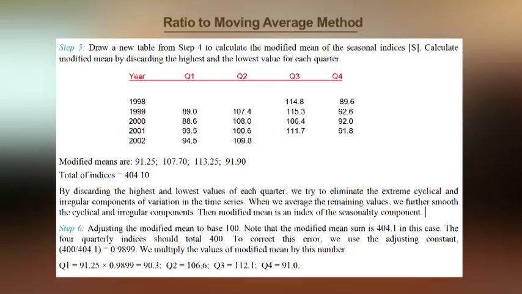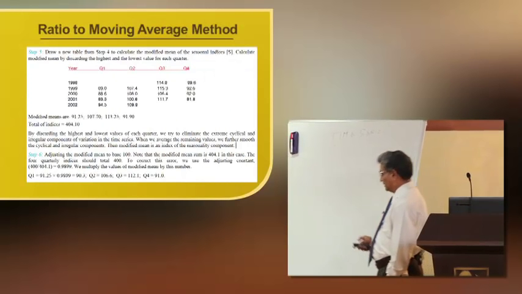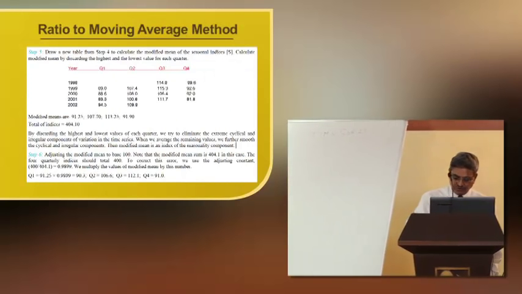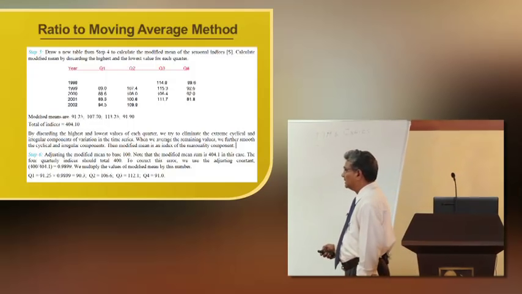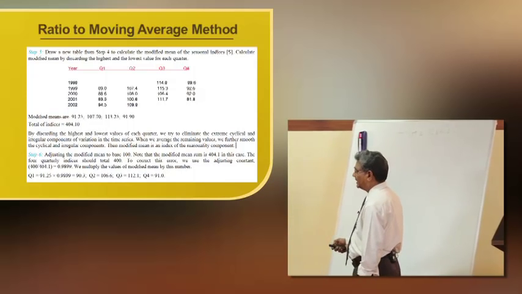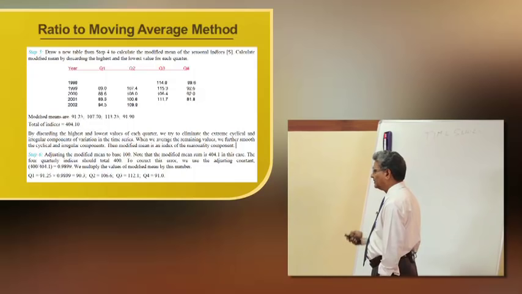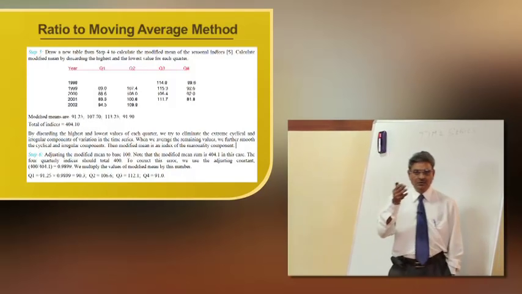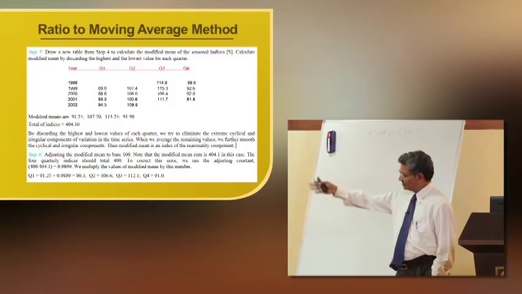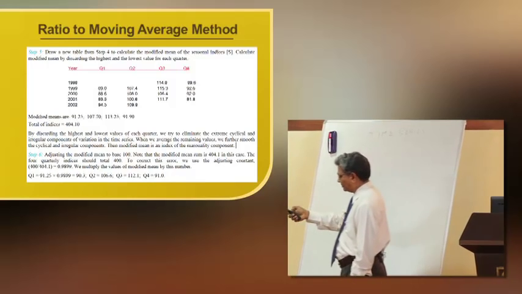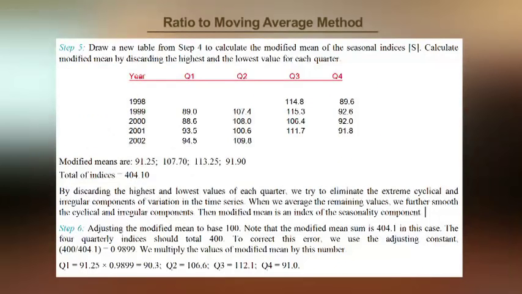Now, it is I think clear to you. I will briefly go back to what we have done. This is a somewhat arithmetically very intensive exercise, so unless you are very clear, this will take you nowhere. Now, we have taken the actual data. This is the data given in the problem itself, the room occupancies of a hotel during the 4 quarters, during particular years, 1998, whatever it is. These are the actual occupancies.